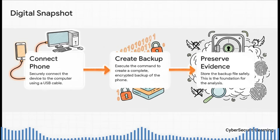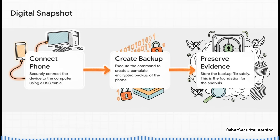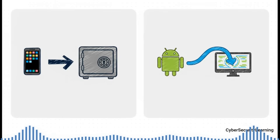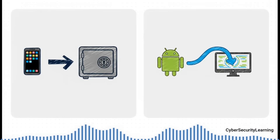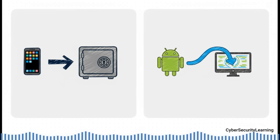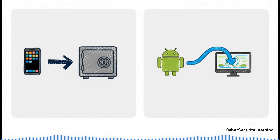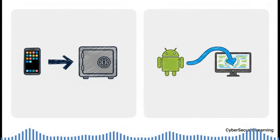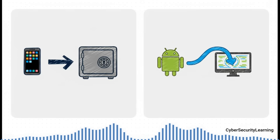The process is very methodical. First, you connect the phone. Then you create a full backup. And here's the single most important detail: that backup must be encrypted. An encrypted backup is a goldmine — it contains way more data than a standard one, including deep system logs, detailed app caches, and network connection histories that are normally totally inaccessible. For iPhones, that encrypted backup is everything, since iOS's controlled, sandboxed design makes it the only way to get the deep-level data MVT needs. For Android, a direct connection using the Android Debug Bridge, or ADB, can often give an even more comprehensive live look at the system. Two different paths, but the goal is exactly the same: find the evidence.